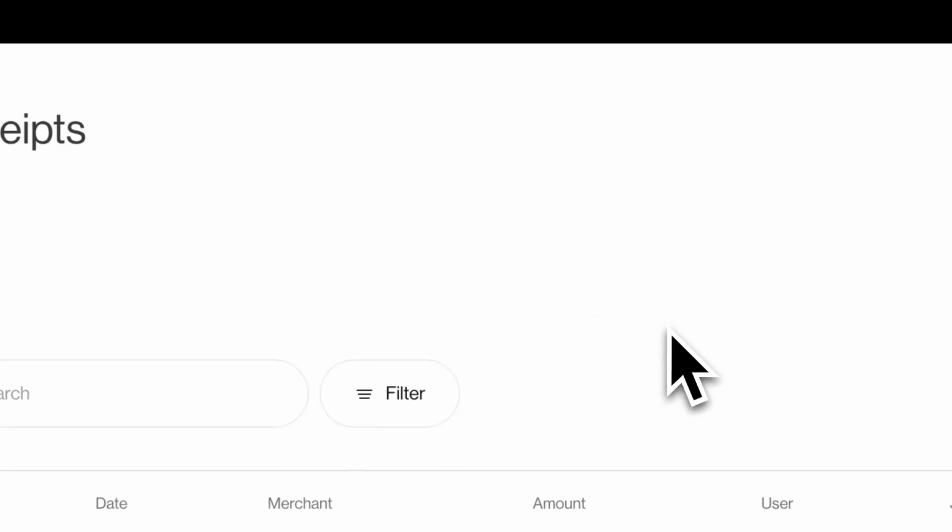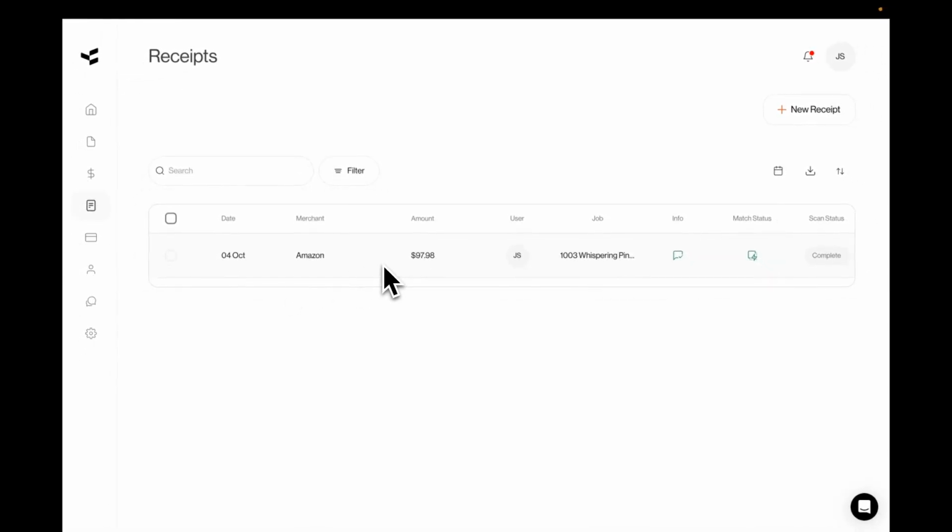And if I go into my receipts tab, I can see the receipt that I uploaded automatically with the date, the merchant, the amount. It scanned all that information with 99% plus accuracy. It adds the user that uploaded the receipt and the job information. A memo has been added, and the match status shows me that the transaction was auto matched.